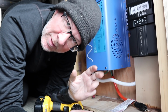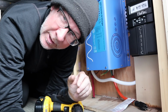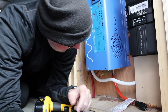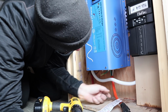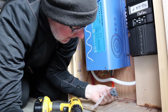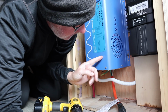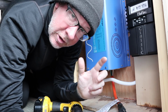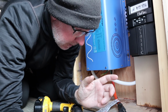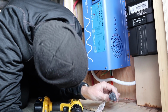Well, I bet you never thought you'd see me crawling around on the floor like this. I'm working on a couple of projects for the step van here, one of which is to attach this pigtail so that it doesn't accidentally come off. This goes to my Ames 2000 watt inverter here. And this inverter is special in that it allows me to charge my batteries from shore power. And the way I get shore power is by connecting on here.